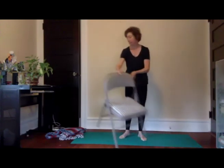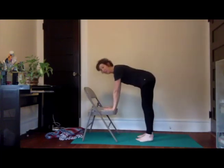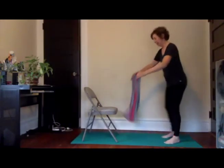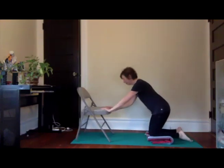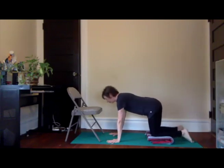We're gonna come down onto hands and knees. So if you're not a kneeler, you can do all of this as if you were on hands and knees. So this is for non-kneelers. And I think you'll be able to just adapt everything that we're doing from hands and knees. So if you are coming down to hands and knees, please do that now. You're staying standing, hands on the chair seat, and find table pose, your table pose.